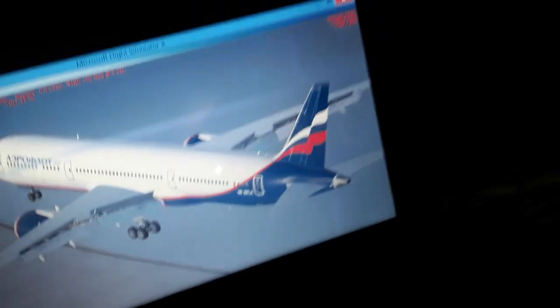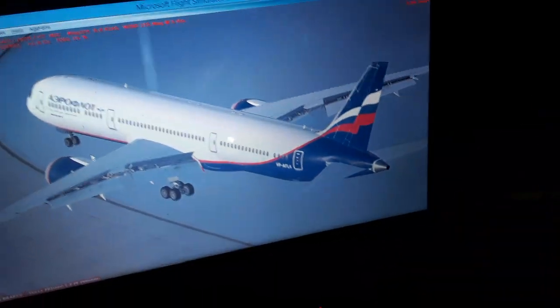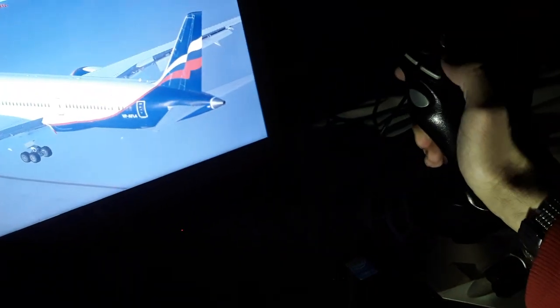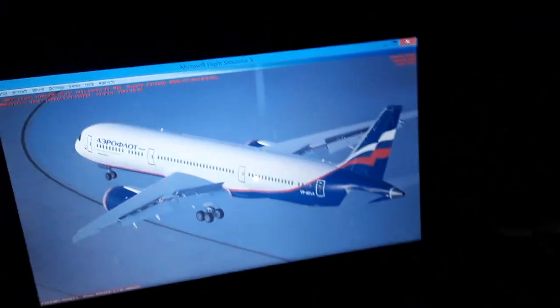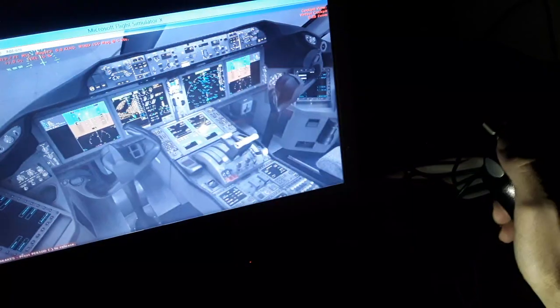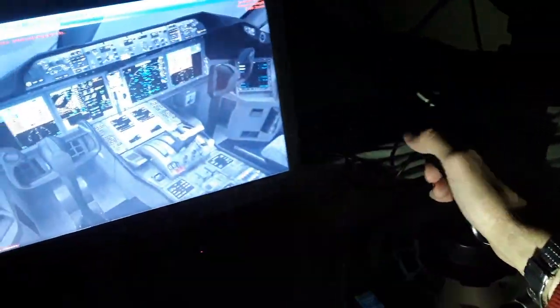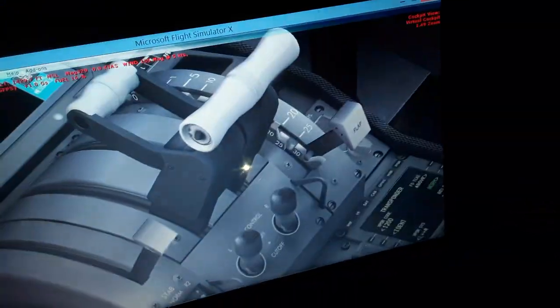Pitch trim position, you can see the pitch trim. Also the outside view, we have the horizontal tail plane over here for climb and descent, and also the horizontal trim stabilizer position. So this is the trim stabilizer over here. This switch, I have it here mapped. I have the position of the flaps also over here.